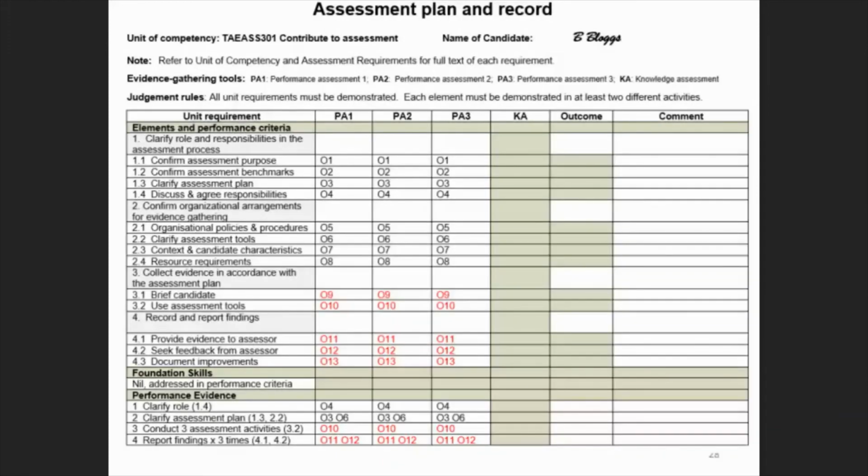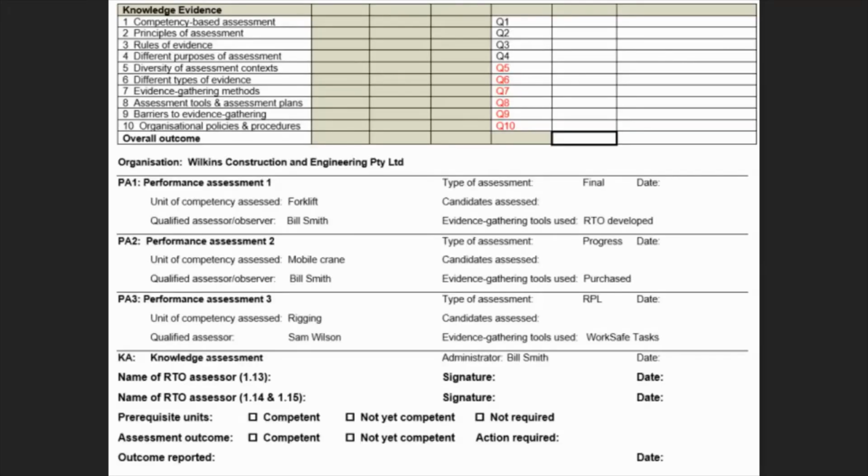Don't worry about the red bits, they should actually be black. But the point about it is that what we are doing is making sure that we address everything. Notice the knowledge evidence column is blank, because here on this page we're only measuring skills. But if we flip the page, we can see suddenly the knowledge column is populated and the others are blank, because now we're measuring knowledge. It's going to be measured by knowledge, question and answer.